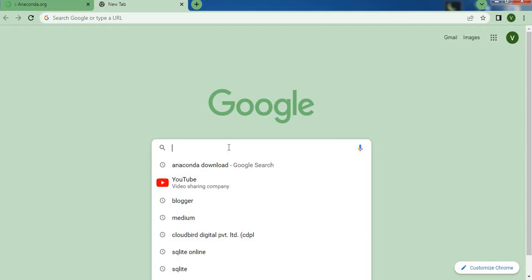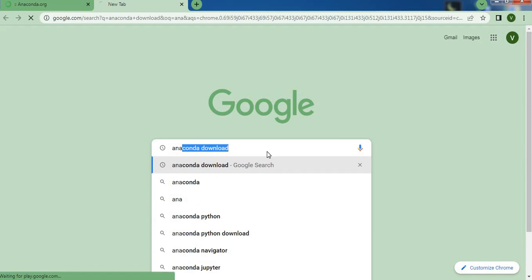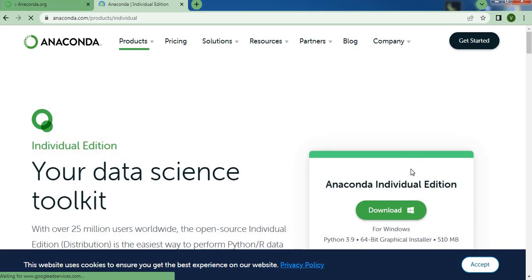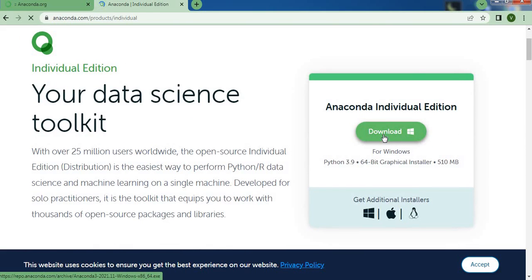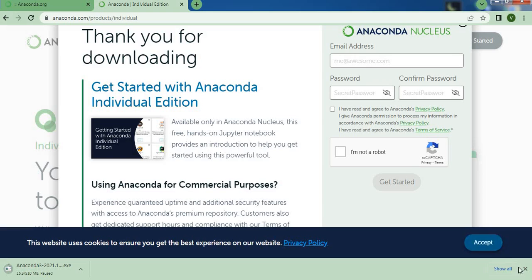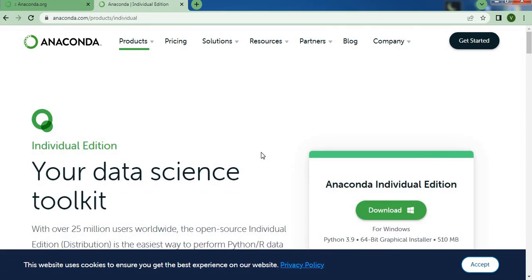So first of all, how to install Anaconda. You can just search for Anaconda download, and it will redirect you to this page. Then you can click on this link, and there you will see the download button. If you click on it, it will download to your system, but I have already downloaded and installed it, so you can download and install it on your system. You need not do much. You just have to click next and next, and it will be installed. Then you are able to do coding.